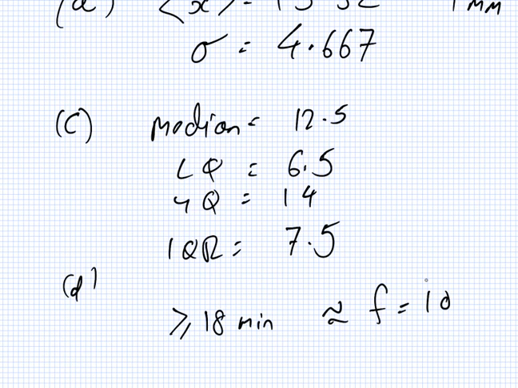Now you can kind of estimate that from the graph here. How many took between 20 and 24 minutes? 8. Can you see that on the table? But we don't want 20 to 24. We want 18 to 24. So it's not surprising that my answer is a little bit more than 8, because it is a little bit more than 20 to 24. It's 18 to 24. So 10 is a perfectly reasonable answer here.